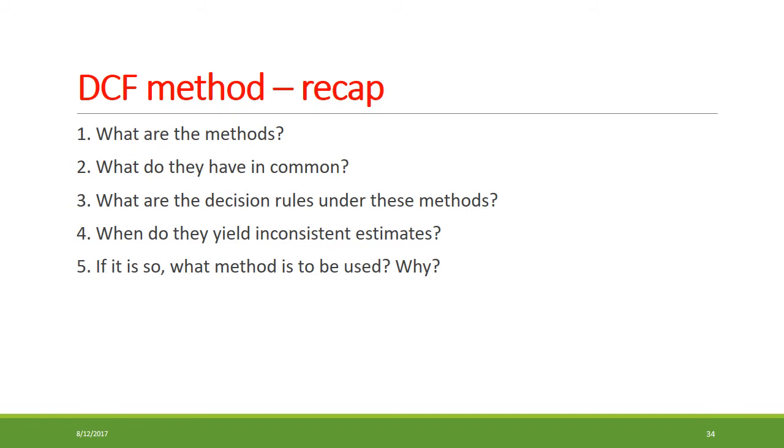So to summarize, with the discounted cash flow methods, we have 3 methods. We have the net present value method, being the most important and most commonly used one. We have the internal rate of return method, which is quite similar, and it gives us an estimate of the average rate of return on the project. It does have some problems, but it is also a very popular evaluation method.